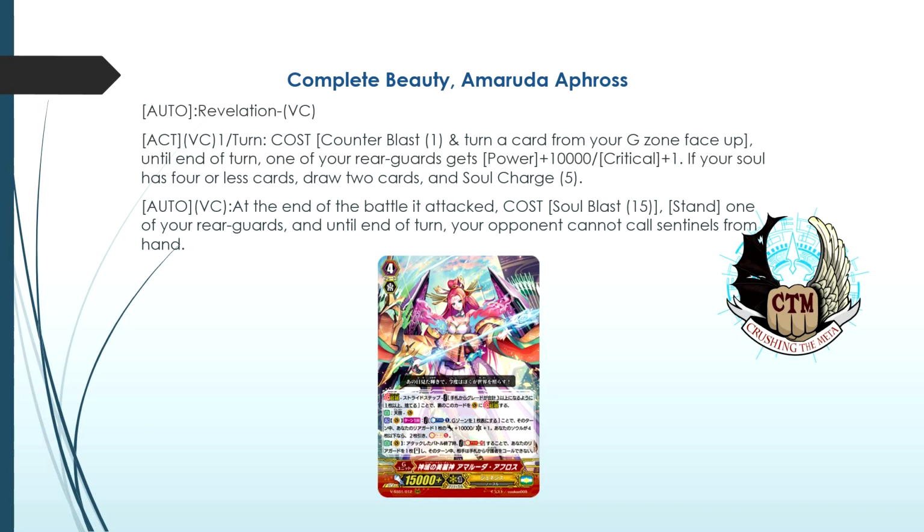The second ability, which is interesting, because you Soul Blast 15, at the end of the battle that this unit attacks, you stand one of your rare guards, well, the one that you maybe give the crits and the 10k to, maybe you already have some force marker beneath that card, and you can attack again with that card. And the other rare guard that you have, because you have 2, and because it only works at the end of her battle, so you stand one of them and you have the other one, and your opponent cannot use sentinels for the rest of that turn. So this is very good.